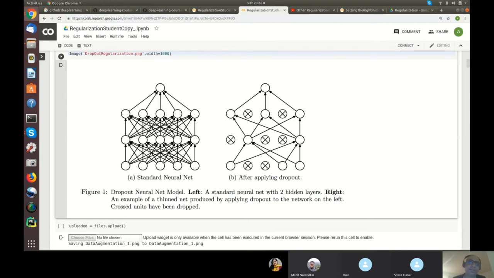And the way it's done is that during one optimization cycle, when you're feeding the data, you have the forward pass, where the data goes through the entire network and makes the prediction. And then you have the backward pass, where based on the difference between the predictions and the actual, the algorithm tries to change the weights. That's the forward propagation, backward propagation. So when you do the forward propagation and the backward propagation, in both those steps, the exact same set of nodes will be made to function as zeros, non-existent.